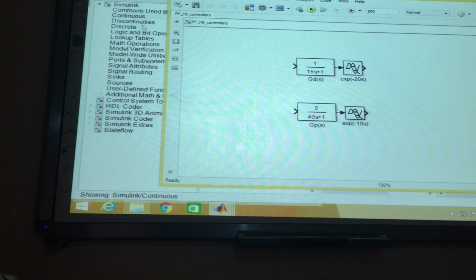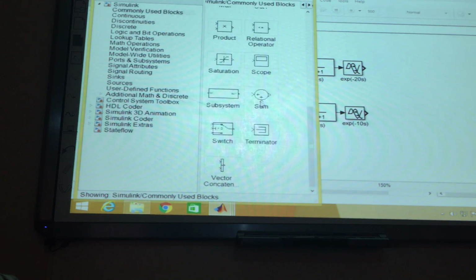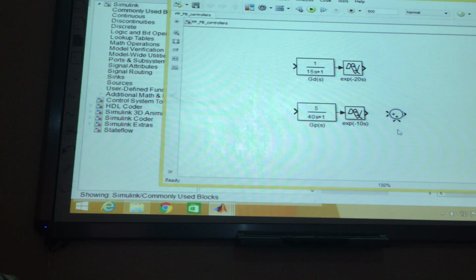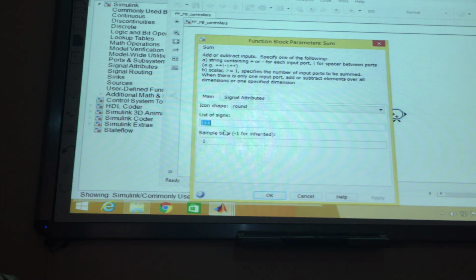So guys, then I will take from here. We will build it in an easy way. We'll take the sum, but the sum, guys, we make this one the other signal, the second signal, in the upper part of the summation. So I have to double click this one and make what here, guys? Plus plus, then the column.